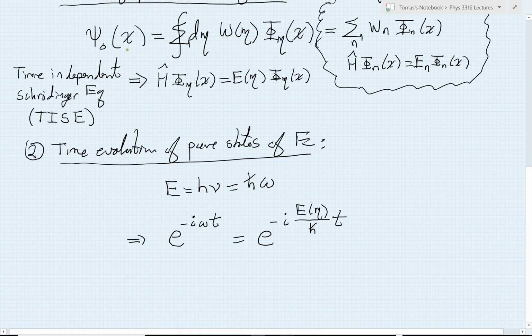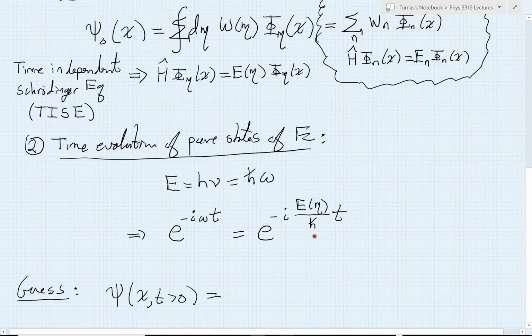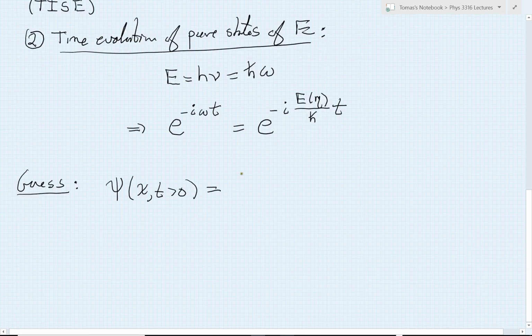So my claim then is, by combining these two ideas, I believe I can now write down the behavior of this wave function in the future. So we're going to guess then, and we're going to verify this, but I think this is entirely plausible, that the behavior of my wave function then for any time t, greater than 0, right, is going to be given by, well, my initial state can be written always in this form, and I know now what the time evolution of these states looks like. It's just a pure frequency factor. So I'm just going to attach this frequency factor to my pure state of energy. So this is going to be a guess, and I think it's a very plausible guess.